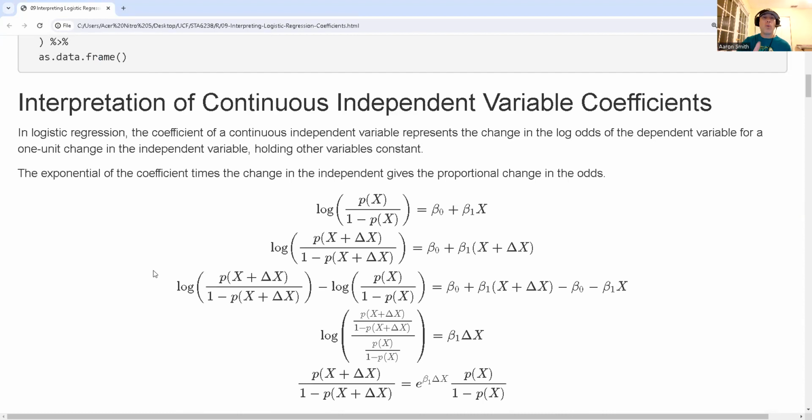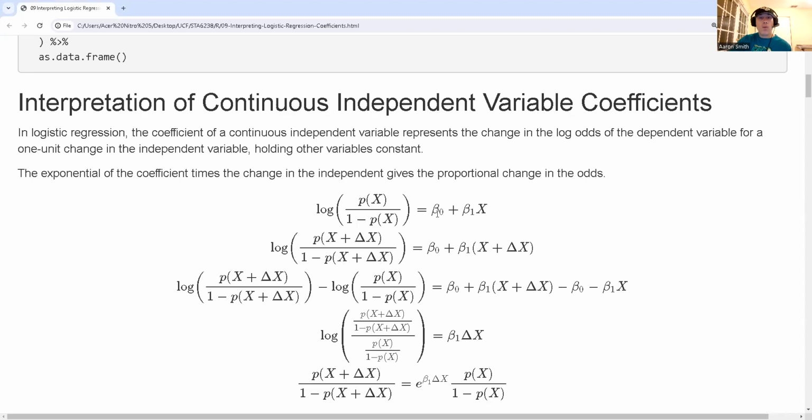All right, so now let's talk about interpreting the coefficient of a single continuous independent variable. First and foremost, we need to remember what our fundamental formula is when we're handling logistic regression. Now, I'm primarily going to focus on simple logistic regression because it's easier to handle. The extension to multiple logistic regression is pretty much the same thing, so I'm not going to spend a whole lot of time on it. Here I have the log of the odds is equal to intercept plus coefficient times predictor variable.